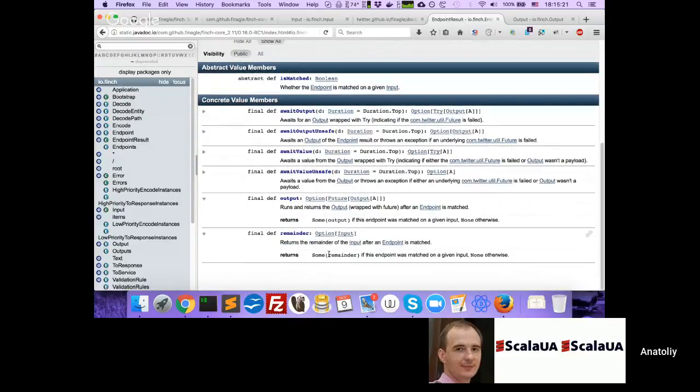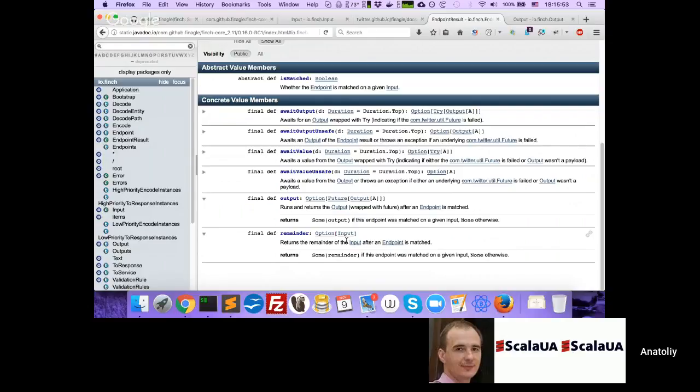Next part is the remainder thing over here. And the remainder thing over here represents the fact that the endpoint handles the input only partially. So, for instance, the endpoint may only take the information that is relevant for the computations that it is supposed to perform from the input, consume this information, and then return the remainder of this input back to the user.